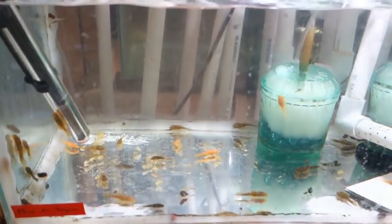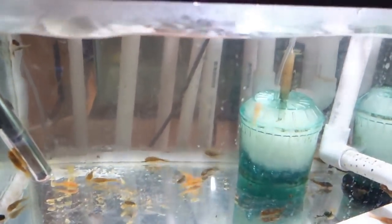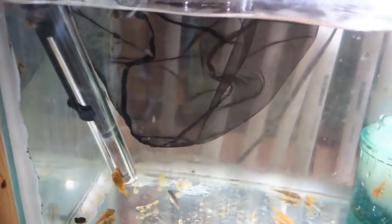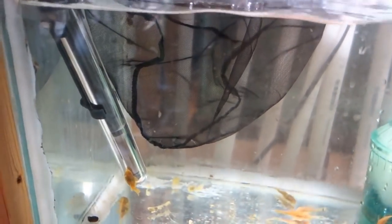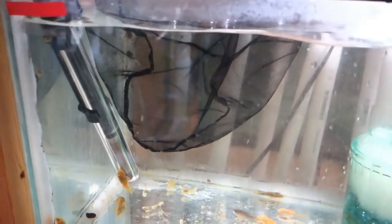Someone mentioned to me that you can just hang a net in the tank, which is a very cool thing. You put a net into the tank, put the female in, and the young would be born into the net. The female swims around in there with the rest of the fish she just came from. They don't pick on her, she's usually fine — it's really low stress for the female. Then you take the female out and raise the young up. The problem is food settles to the very bottom peak of the net and you start getting ammonia. I've lost many net-fulls of fry that way — it just kills the fry, particularly with the Xiphophorus species. So I don't use that any longer.